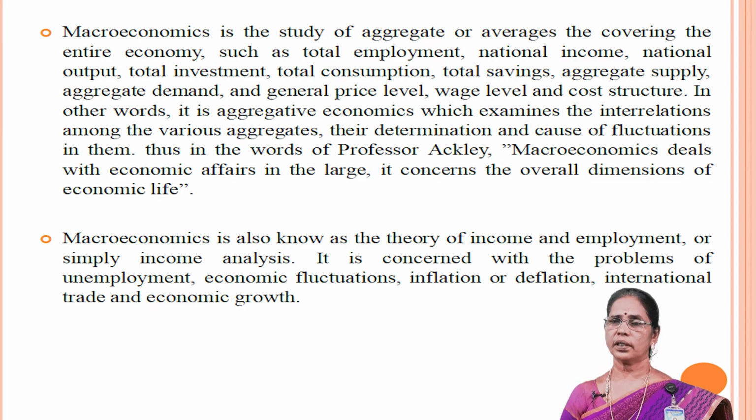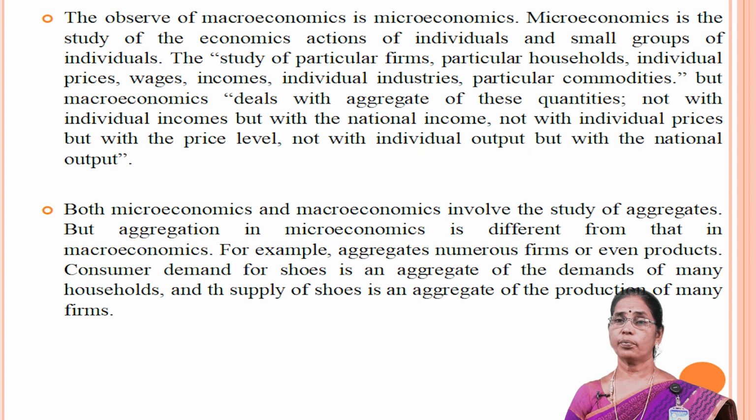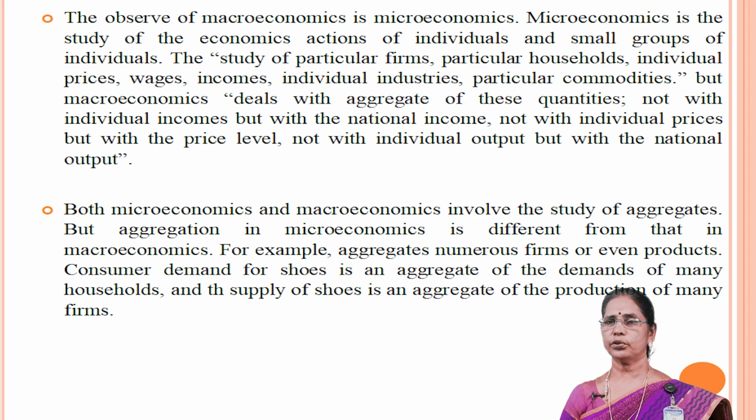Macroeconomics is also known as the theory of income and employment, or simply income analysis. It is concerned with the problems of unemployment, economic fluctuations, inflation or deflation, international trade, and economic growth. The obverse of macroeconomics is microeconomics. Microeconomics is the study of the economic actions of individuals and small groups of individuals: the study of a particular firm, particular households, individual prices, wages, incomes, individual industries, particular commodities. But macroeconomics deals with aggregates of these quantities, not with individual incomes but with national income, not with individual price but with the price level, not with individual output but with national output.